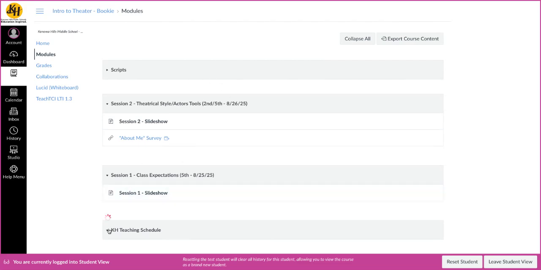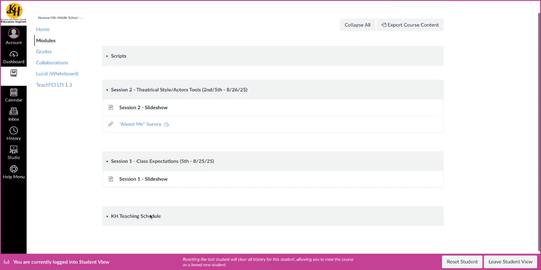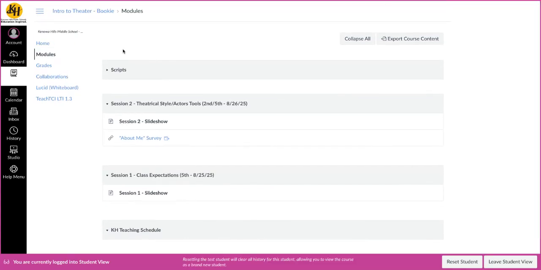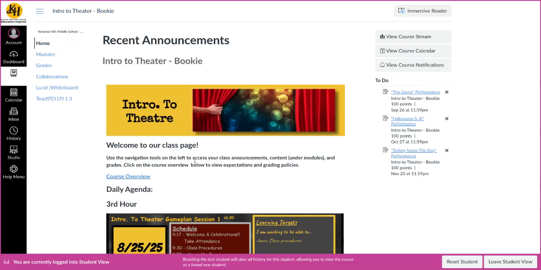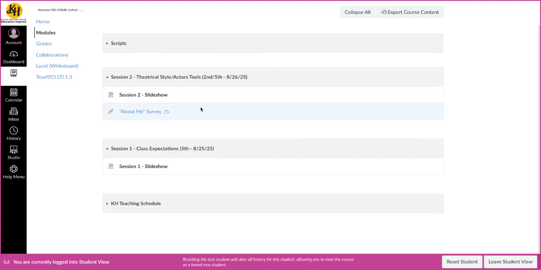You can notice at the bottom here, there's also a teaching schedule. Right now, the teaching schedule is inactive, but it will be, and then that'll show your schedule for the day if you ever need that just in general. So there is how we use modules. So those are the big things that I want you to make sure you know in here. With your home page, how you can see your agenda for the day, and then in modules, seeing what activities you have in the classroom for the day.